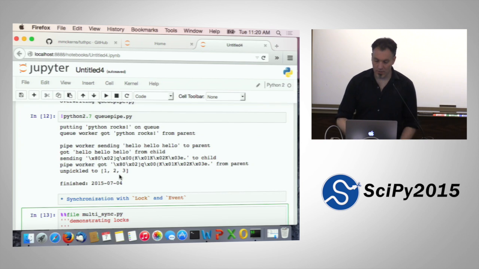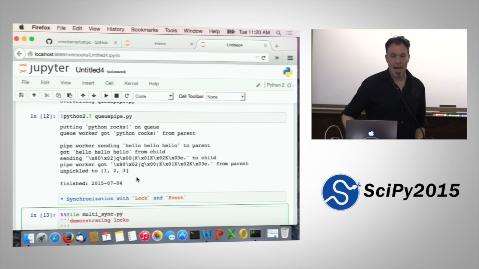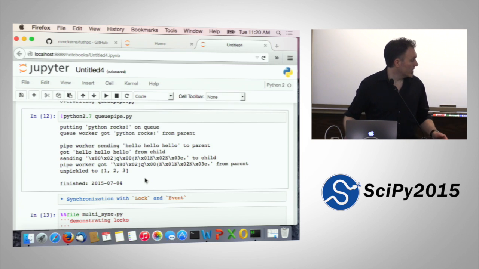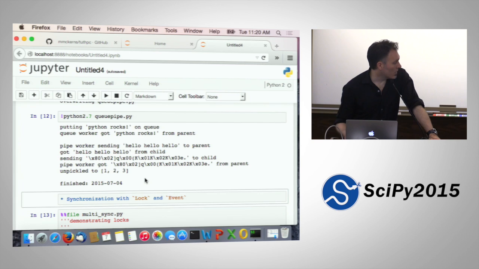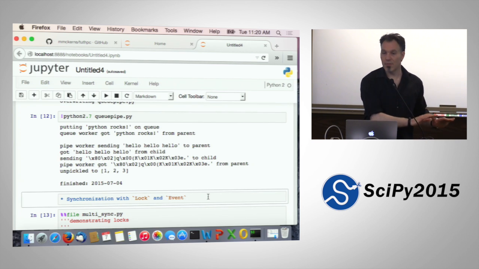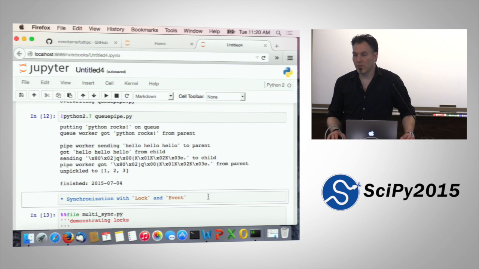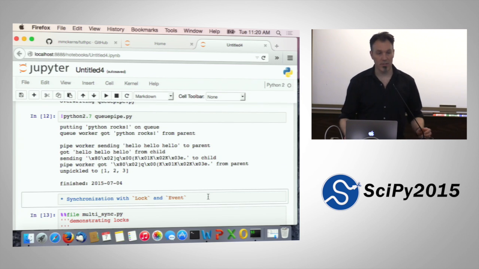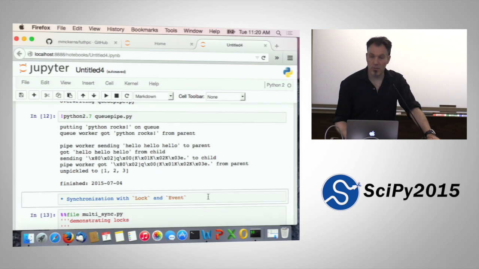And in general, you don't do a lot of this low-level stuff unless the map and pipe constructs don't work for you. So sometimes they don't work for you when you have to do locking or when you're using shared memory. If you want to go to shared memory, you've got to worry about all of this stuff. If you're going to do the easier form, which can be slower, but it's easier, that's doing the functional serialization, you don't need to worry about this. In general, you just use map and apply.